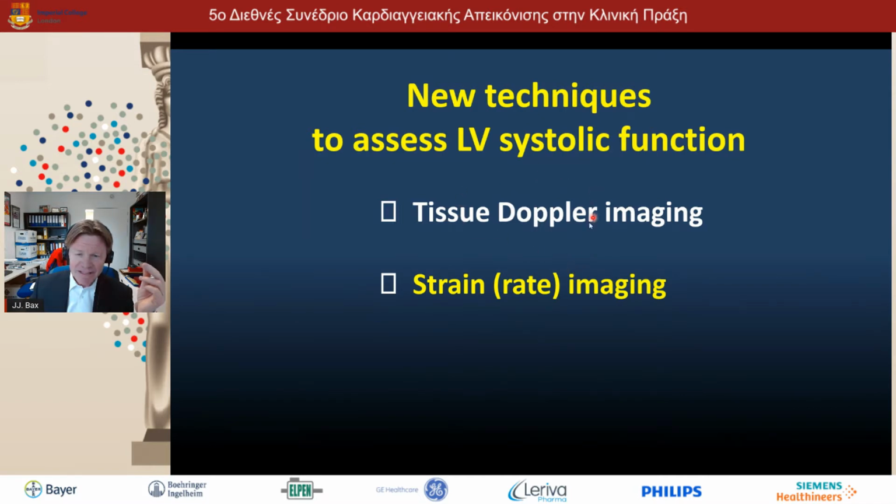This one can be passive. If you have a big infarct and still there is a velocity of the myocardium, it is passive motion. That has nothing to do with the heart actually doing some function. But here, the myocardium needs to be alive to make that deformation. We can do strain imaging and we can do strain rate imaging. Strain rate is not so reproducible, but strain over the years has really become a very, very important player.